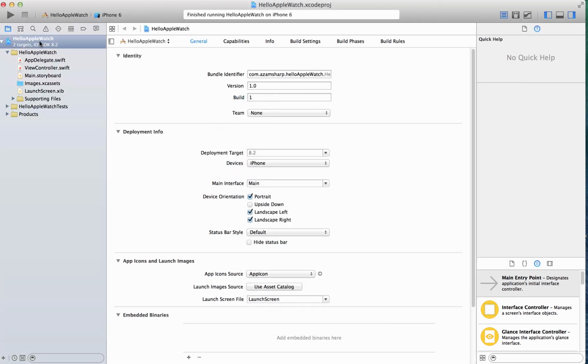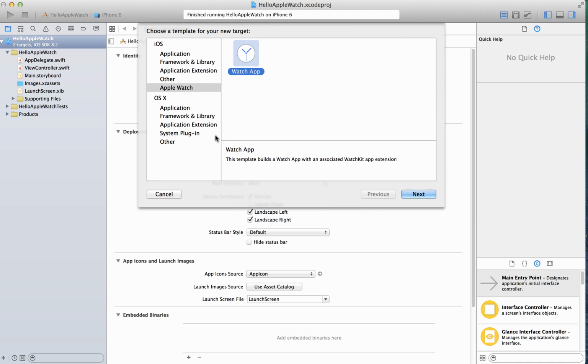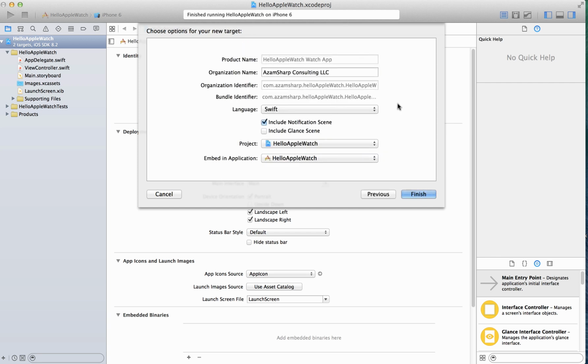All right, so now I'm going to go ahead and add to the editor, add a target, and I'm using the latest Xcode, which is available on developer.apple.com. It's in beta versions right now, but you can download it, and that contains the project templates and SDK related to the Watch app. You can see that there is a separate project template now, Apple Watch. I'm going to select Apple Watch. Next. It already shows the name, basically, whatever the name of the app is, Watch App.